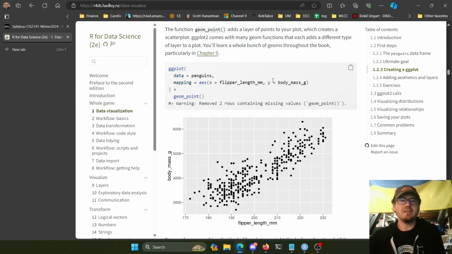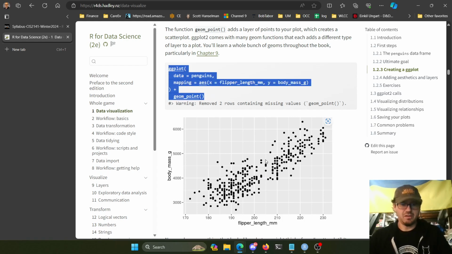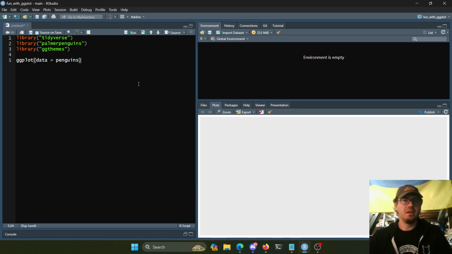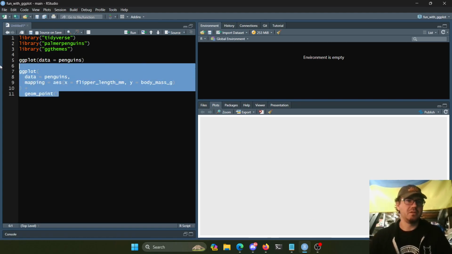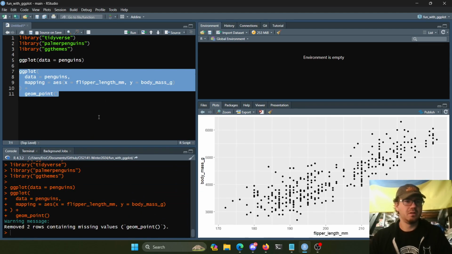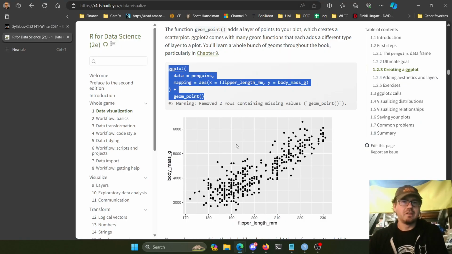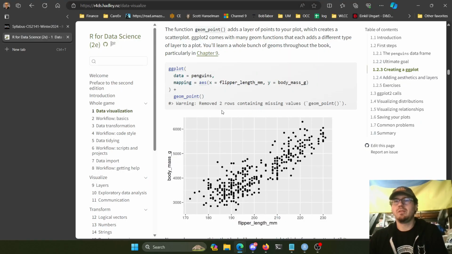We say, okay, here's the x, here's the y. And then what do we want to graph with it? Well, I want the geometric points here, geom_point. So this will get us the basic graph. We just work our way through as we go with these, which are a lot of fun. Let's make sure we should have the libraries already loaded. Now I can get my basic plot out and just keep on working with it. So that was the idea with this one. There's lots of fun things we can do with ggplot.